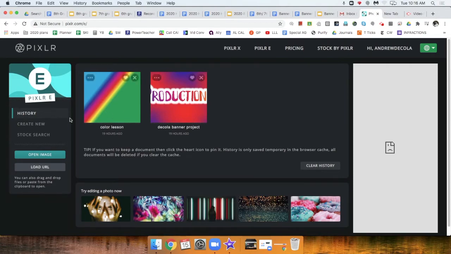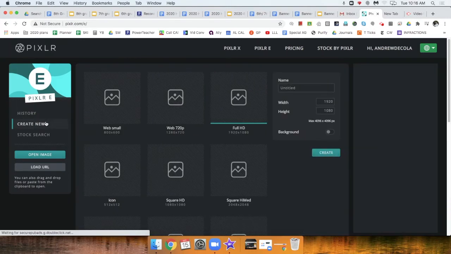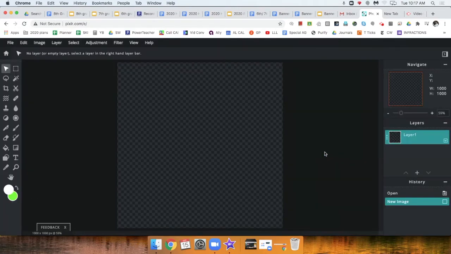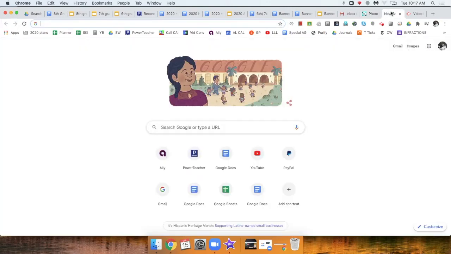Amazing. So first things first, let's create a new canvas. Let's label it Google Images lesson and make the size 1000 by 1000. So we're quickly going to create a new canvas, label it Google Images lesson, change the width and the height, and click create. All right. So now we have created our canvas. It's blank, and we want to take an image from the internet, from Google specifically, and add it to our canvas. So let's take a gander at what we should do.